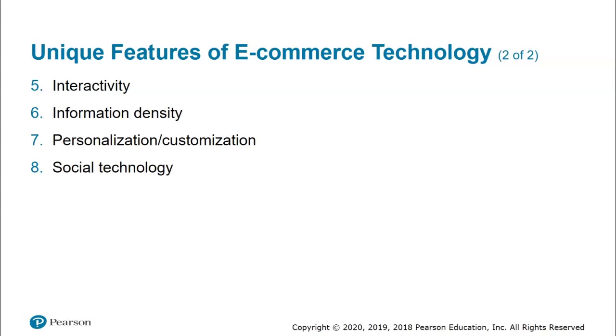Personalization and customization means, for example, when I log on to Amazon and you log on to Amazon, our front pages look different based on our shopping trends because we have unique tastes and different ways we purchase things. So our e-commerce interfaces are geared toward us, and customer relationship management systems, CRM systems, are a more important tool for e-commerce marketers than ever before. And finally, social technology means we can share our purchases, interact and engage with companies, and also voice our opinions with our friends about our purchases using social media.